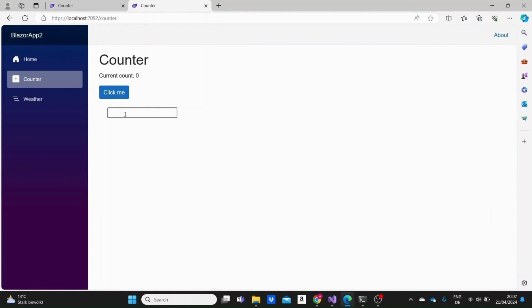Okay, so as soon as we type something here, after 3 seconds, we should be able to see the search method was triggered, and we see this displayed in our paragraph below. So that was data binding in Blazor.